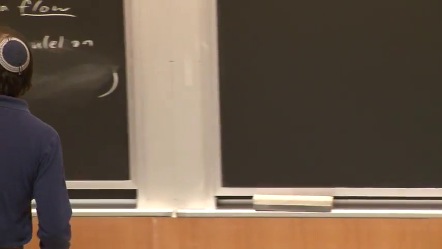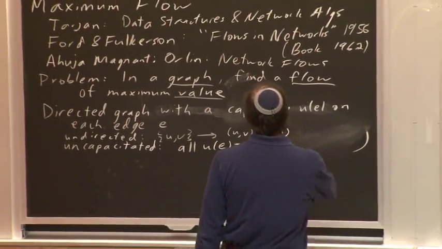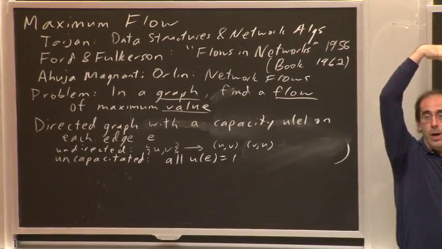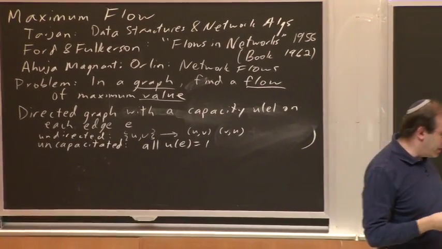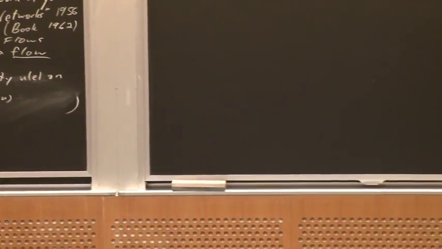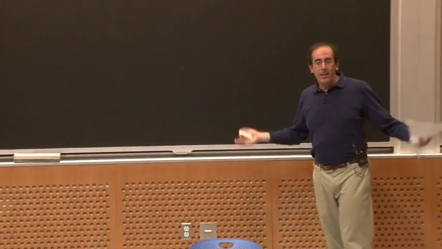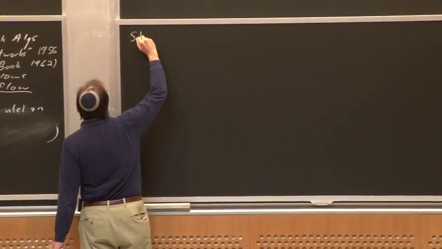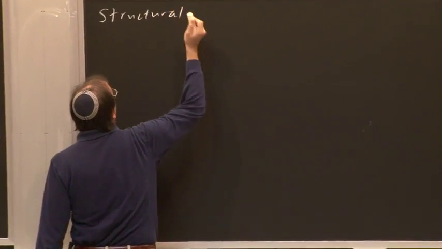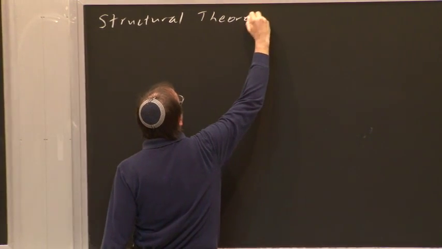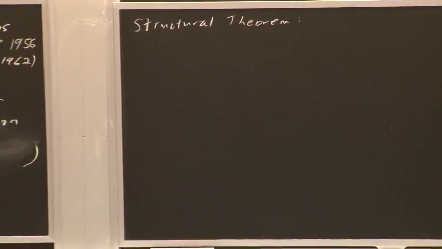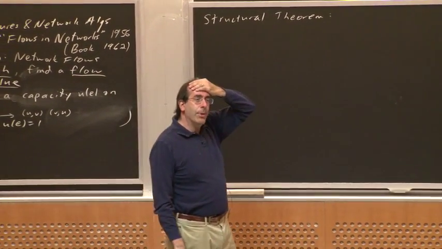And so we're going to be looking at the maximum flow problem, which says over all of the flows that satisfy these feasibility constraints, find the one that delivers the maximum amount from S to T. Okay? But as I said, before we start thinking about optimality and how to find an optimal solution, we want to think about feasibility. And so we're going to start with a structural theorem, another way of looking at these flows.